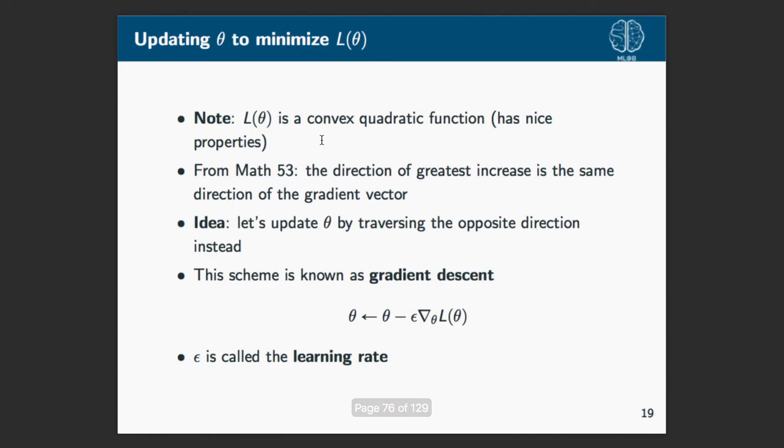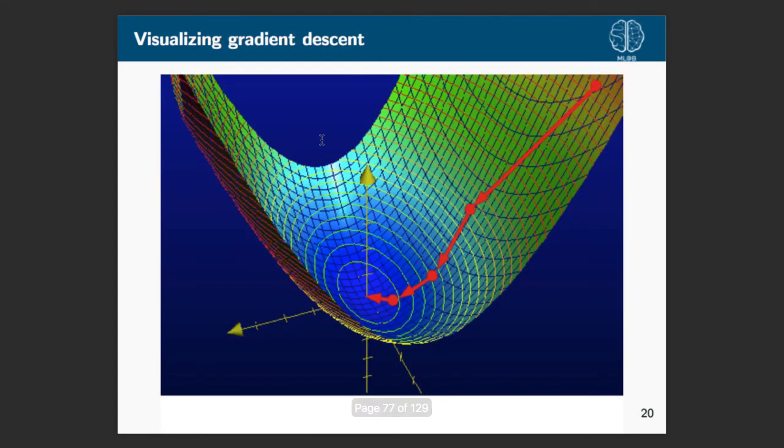Okay. So epsilon is called the learning rate. So this is a visualization. This is our cost function, the landscape of our cost function. And we can think of this as the model space, or our theta space. So for example, if we have two coefficients, two weights, one axis would be theta 1 and the other axis would be theta 2. And this curvature shows us where the loss is the minimum. So if we start at some random point over there, we would take the gradient of the cost function at that point. And we'd find that going that way would be the direction of the gradient, which increases the cost. So we just take a step in the opposite direction. And we keep doing that repetitively.